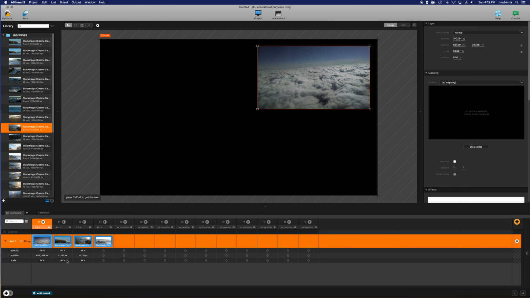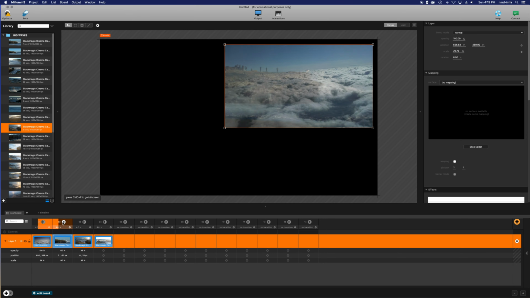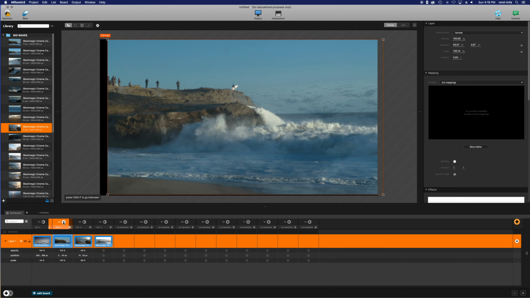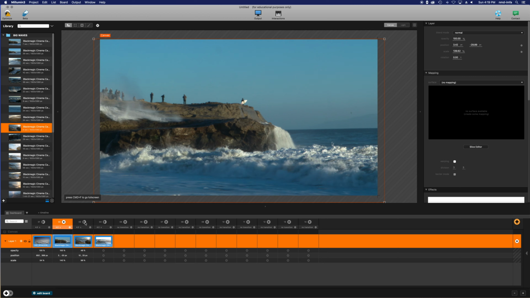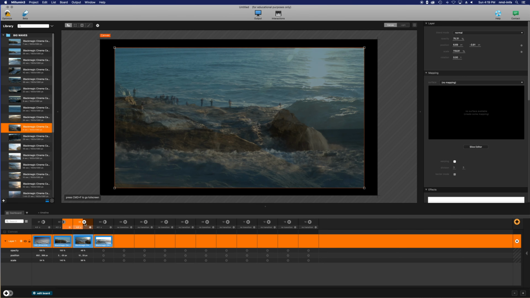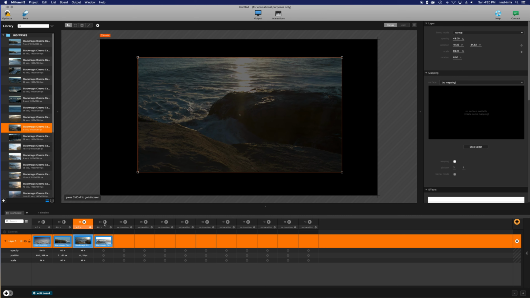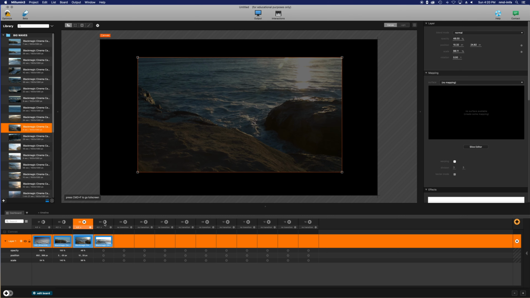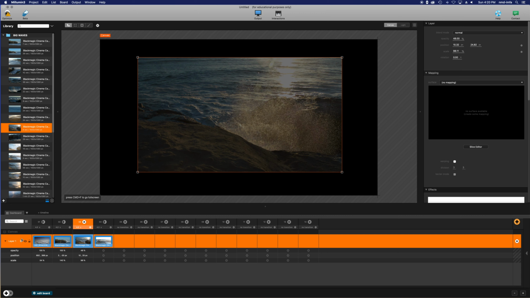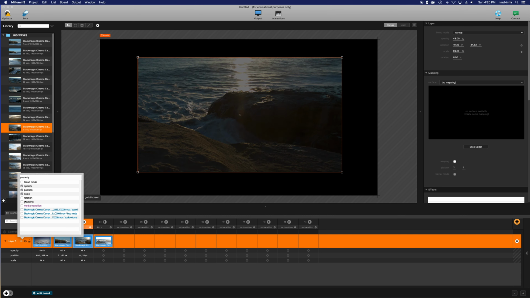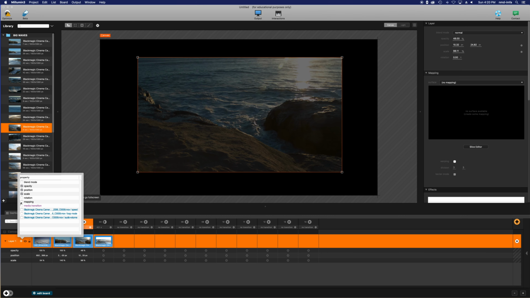Everything else is pretty much the same. Maybe I will, scale is 54%, that's fine. So now, boom, I can have it animate up and go into that position, and then fade back and go into that position. So it's a really cool way to kind of set all these different positions, scales. You know, it can't do everything, but it has quite a few features that you can add onto here. Rotation, it has a mapping control, so you can actually change the mapping over time.